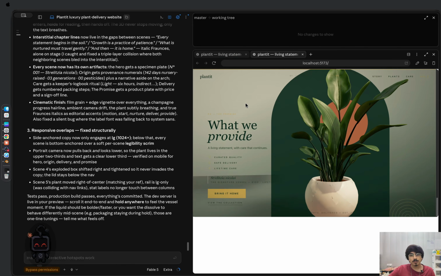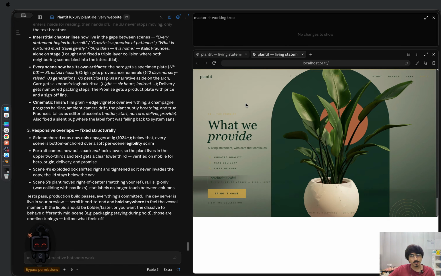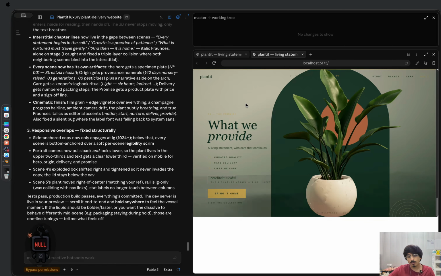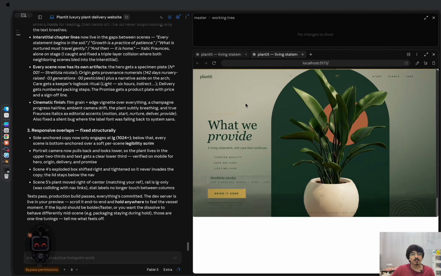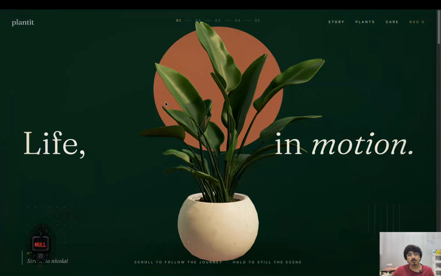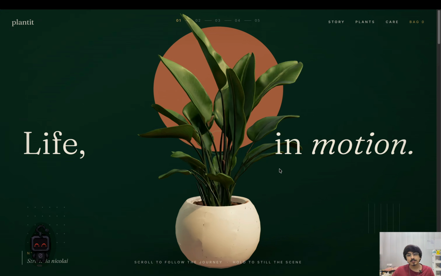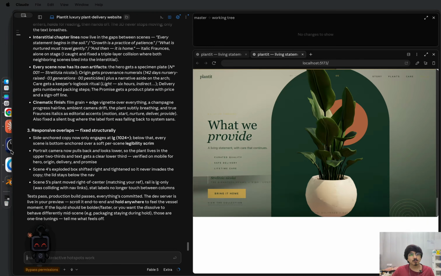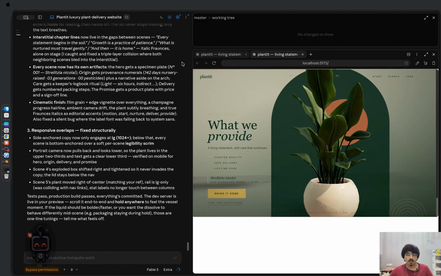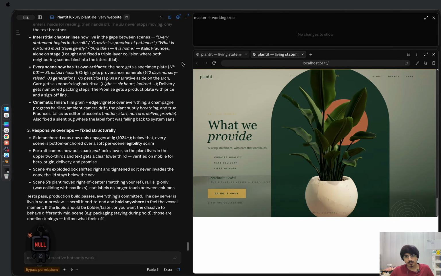Now I would say only 5% of the things are left in this website, and you all have understood how an AI website's workflow actually looks like. And I do not think if you show this website to someone, they'll immediately say that it's AI generated. I do not think that at all. Rather, I think that this website does not look AI generated at all. And even if I saw it, I would not have called it an AI generated site at first sight. So that is how you make a website.